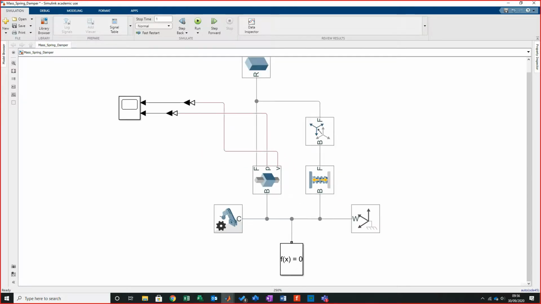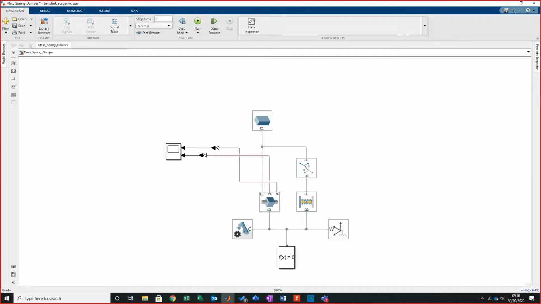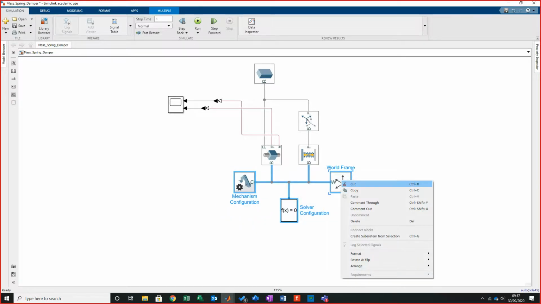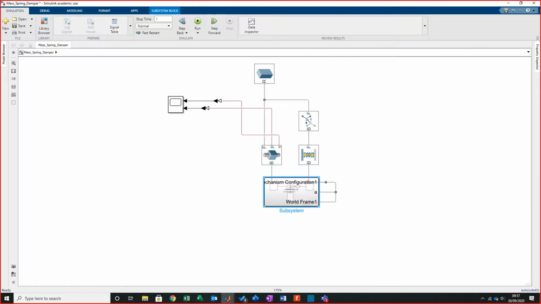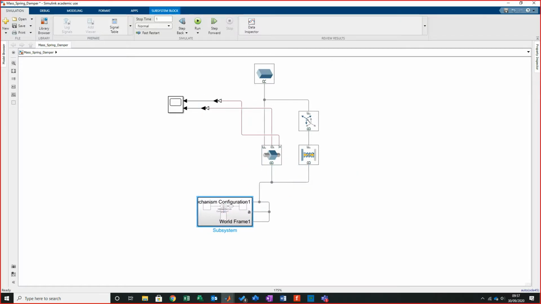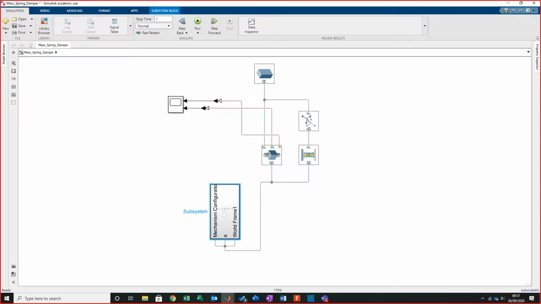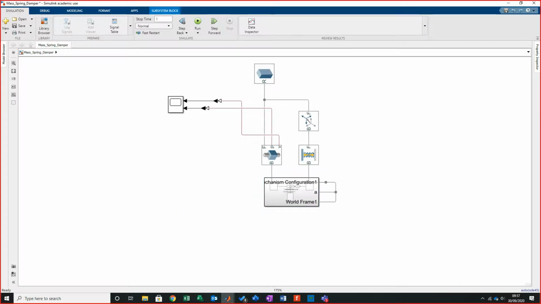Often if it's a bit too messy, which this is starting to look a bit messy for me, what I like to do is create subsystems. So I left click, drag a box over, right click on there, and create a subsection. So if I then bring this down and then spin it up. Oh, I think that looks even worse. Oh, that is not good. Oh, that was not good at all.